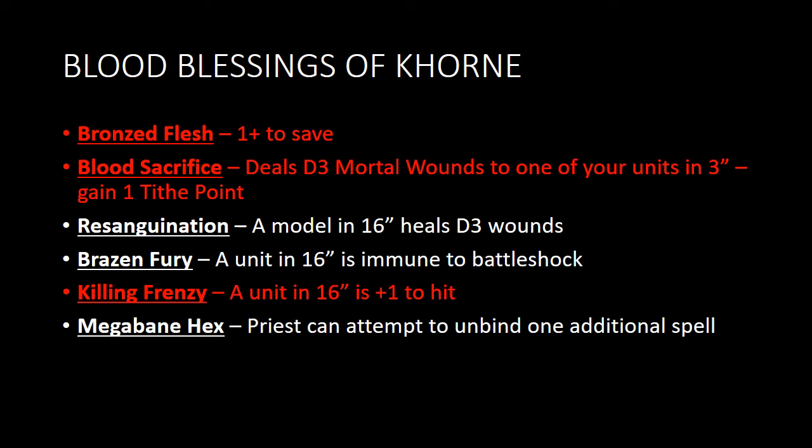Blood Sacrifice. I actually really love this one for a variety of reasons. It does D3 mortal wounds to one of your units within 3 inches of your priest, and you gain a tithe point. This is really fun to combo with Scarbrand. Scarbrand gets better as he takes damage because he just gets angrier. So you follow your Scarbrand around with a Slaughter Priest, whack Scarbrand, power him up, and gain tithe points to power up the rest of your army. Seems pretty good.